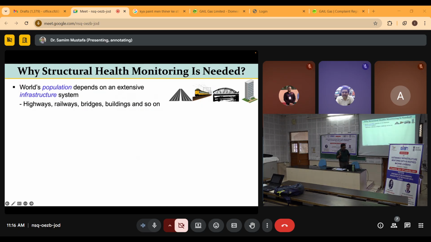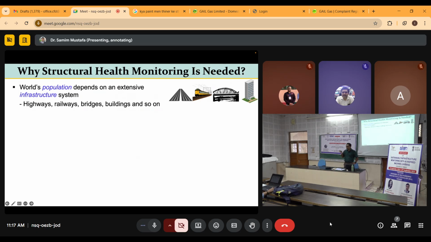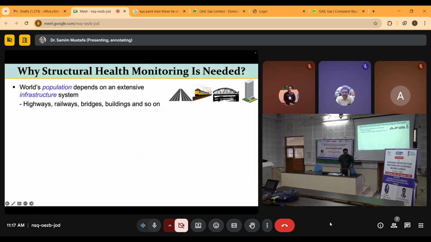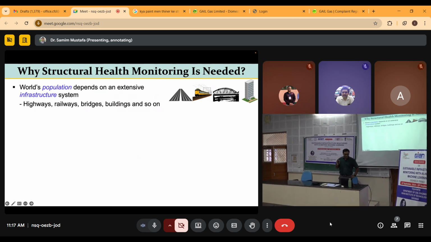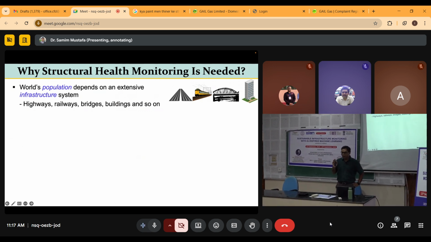So to become a developed nation, we need to develop a lot of infrastructure, and that infrastructure acts as the socio-economic development of any country. Whether you are a developing nation or not depends on your infrastructure. Because if you build more bridges, roadways, highways, railways, then your logistics and business will also be higher compared to your earlier period. That is the main reason we need to develop a lot of infrastructure.